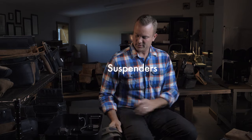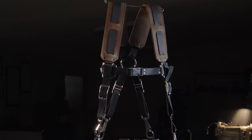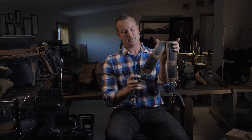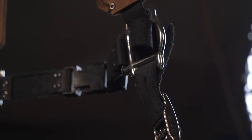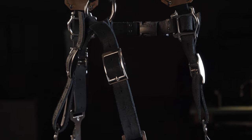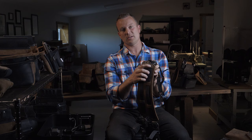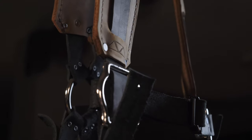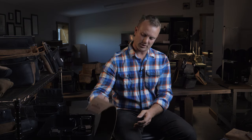The suspenders I make address a few things that drove me nuts about suspenders from other manufacturers. The chest strap always slid around on me, so I've included halter squares on the chest strap so you can set the locations and they don't slide. I've also added length adjustments on the front and back so you can dictate where the ring sits and where the suspenders hang on your shoulders. The suspenders are also riveted right to the strap so they don't slide up and down.